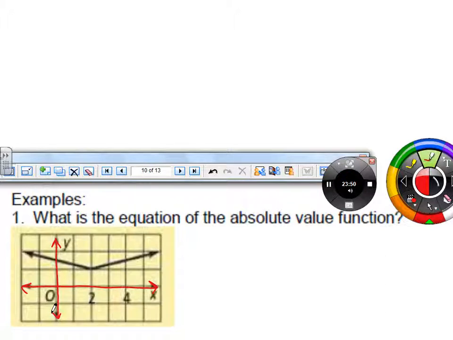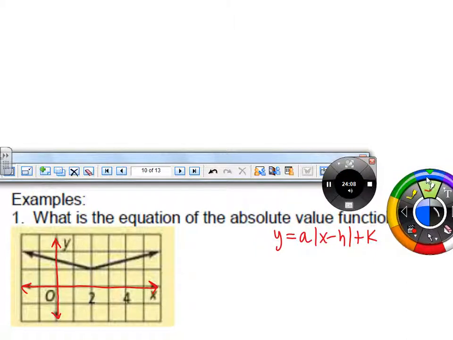If you're trying to write an equation for this function and you know that it's an absolute value function, you know you're trying to put it into this form. So somebody give me a piece of information that they would be able to get from the graph and fill in immediately to the equation. Yes? The vertex. Okay, good. So if I identify the vertex, it's 2, 1. Okay? And then somebody else tell me how that's going to look in my equation. What is going to go where? If I know the vertex is 2, 1. Somebody new. I see Raven. I see. Yes?